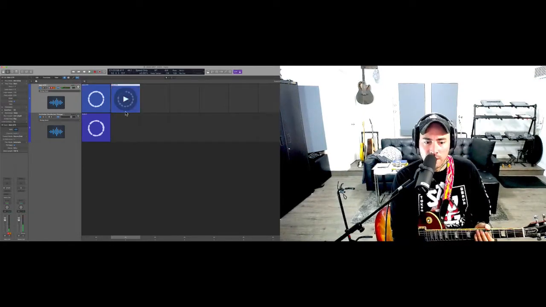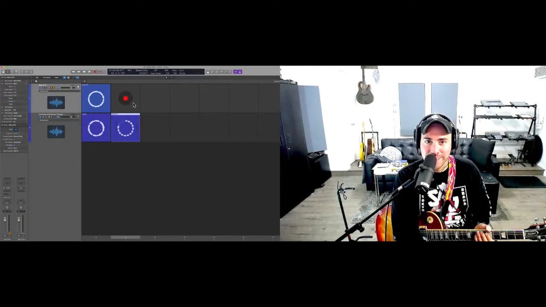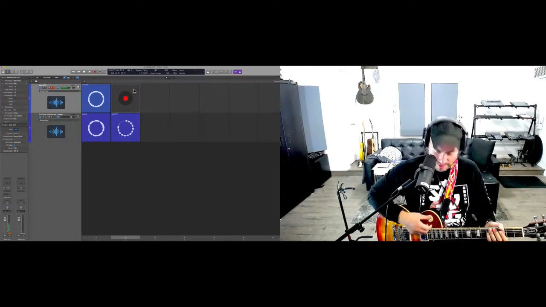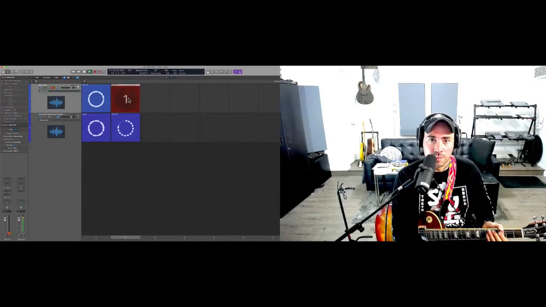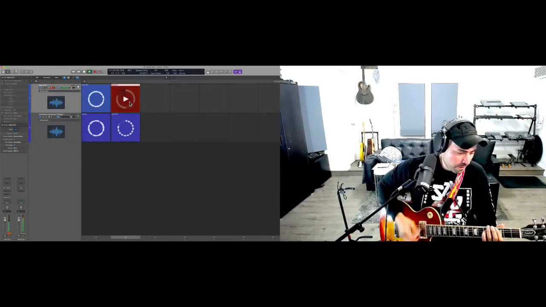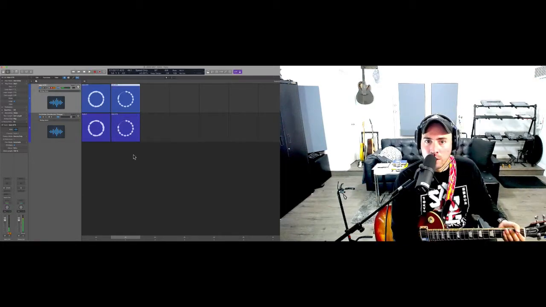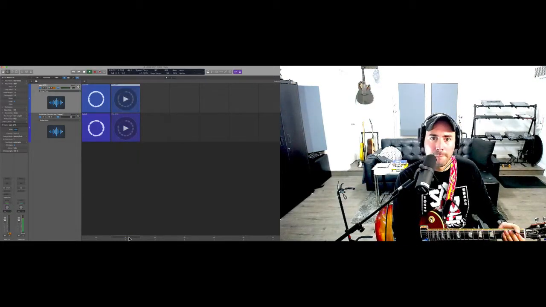Okay, that sounds good. Now, wait, I played that on the wrong pickup, so there's that to consider. Maybe I'll just move this one down, and then let's do that again. Yeah, that'll sound good. Just trying to create a little bit of contrast with these two performances, okay? That's kind of the goal. Okay, let's hear those together. I like the way that slid at the end. I'm going to record over this. Let's go ahead and record into this cell.